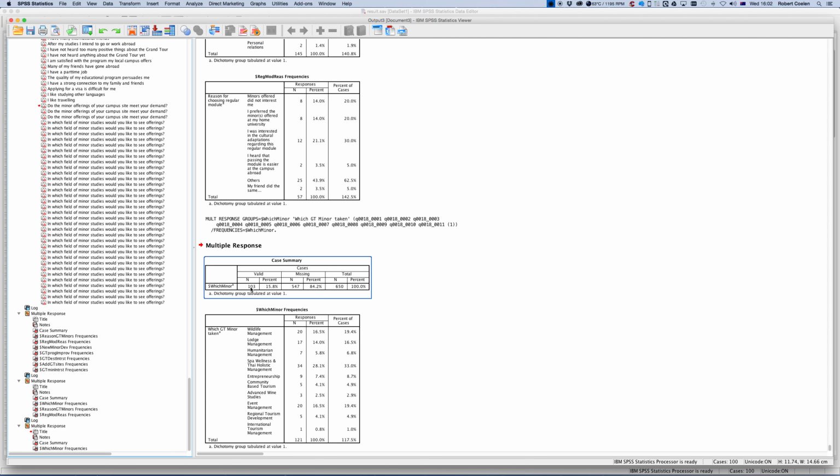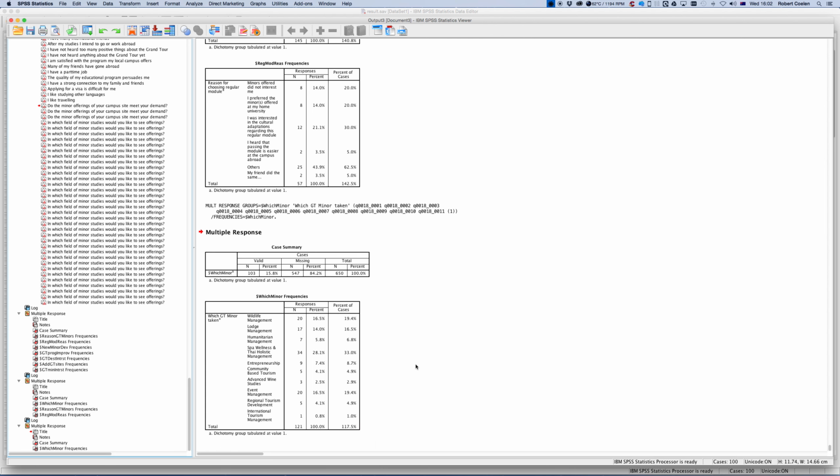It's a complex survey. In any case, here you see in a tabular form what the responses were. So we have a total of 121 ticks. We had 103 persons answering it, but they in total put 121 ticks. Clearly some people did more than one minor. Perfectly reasonable.